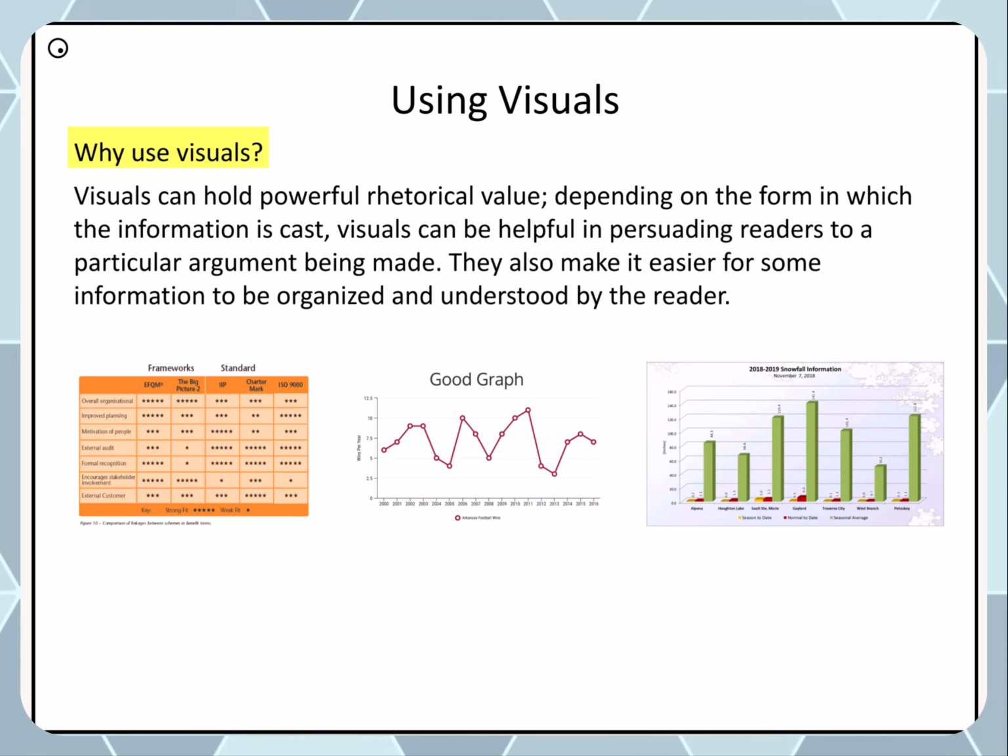And the reason we like to use visual aids is because it's interactive with the reader. It gets them to connect with the words that are on the page. And we can offer information in a different kind of way that is easier to read. So, for example, a pie chart or one of these charts or graphs down here. If we offer the information in a table, or a graph, or a chart, or a picture, or something of that sort, people are going to be able to break it down faster and more organized than if you tried to present it in writing.